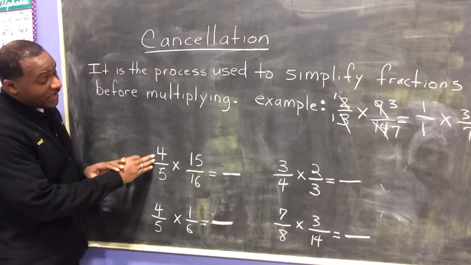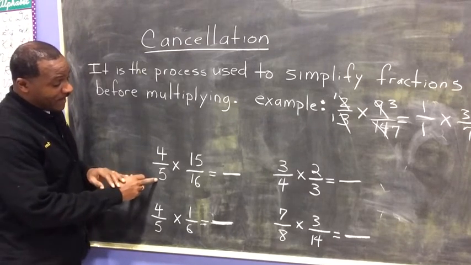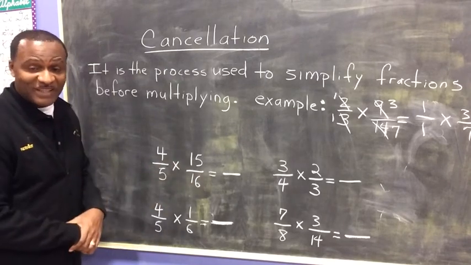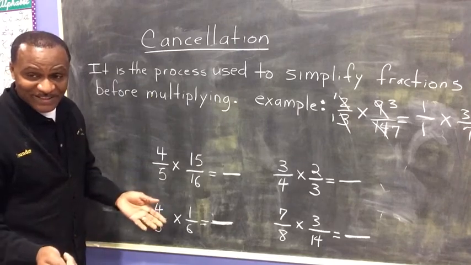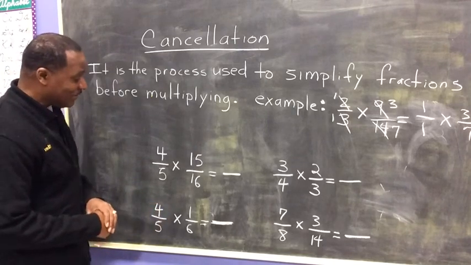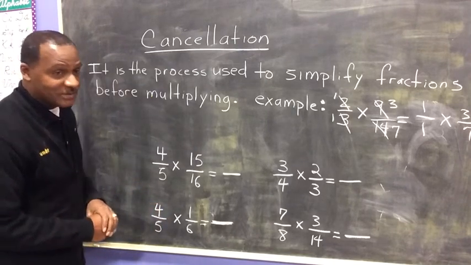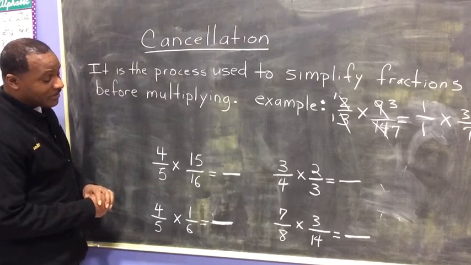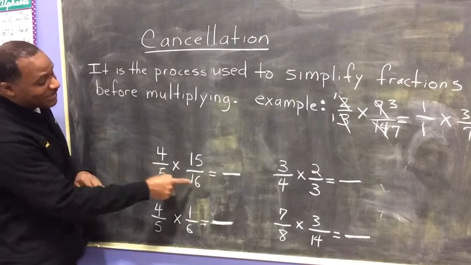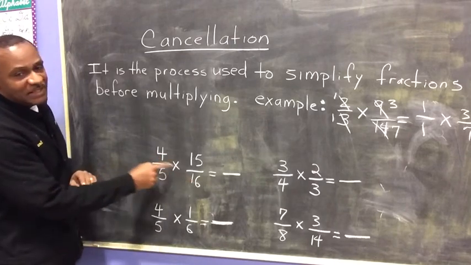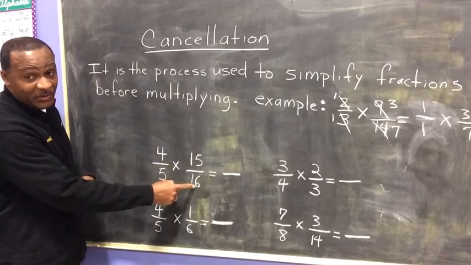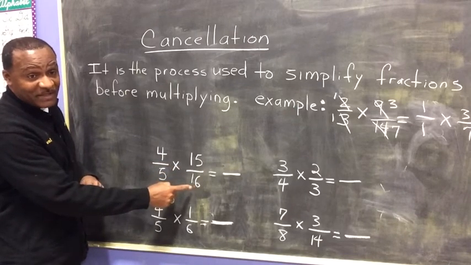All right, here's what we have here. We got 4 over 5 and 15 over 16. We can do the same thing with this, can't we? Can't we, Jose? Yes, Jose. Okay, so anyway, we're actually looking at the greatest common factor between the numerator and the denominator here, right? What is the greatest common factor here?